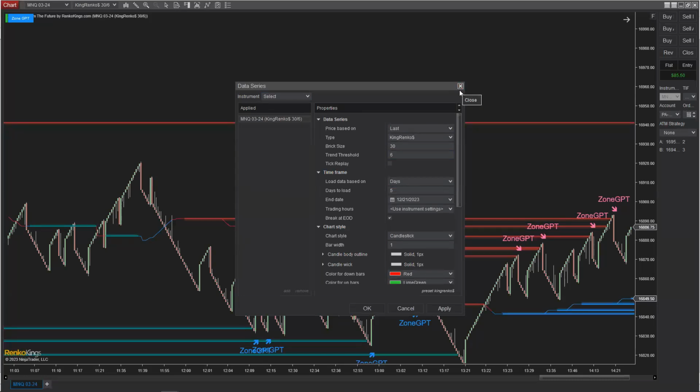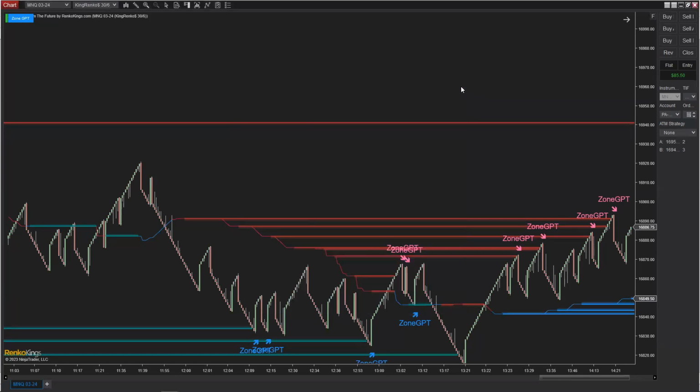But again, I strongly encourage you, don't just go by this. I have no special powers when it comes to this stuff. You might discover a much better brick size and much better settings in the indicator. I put it on my chart and I try. I just strongly encourage you to try it on your own. I just think it's better.